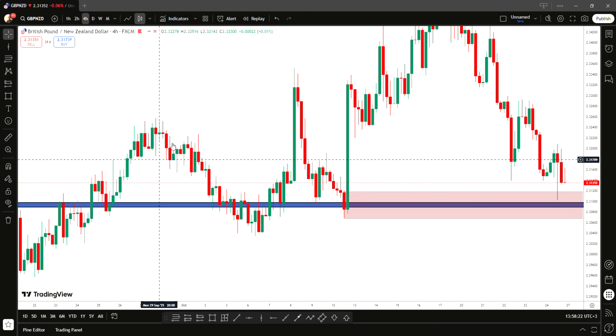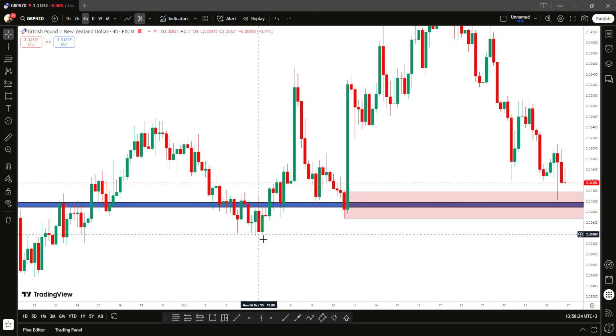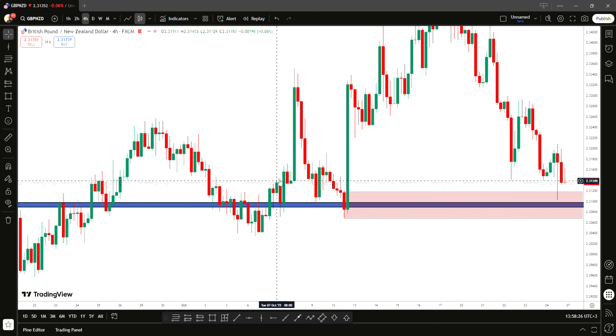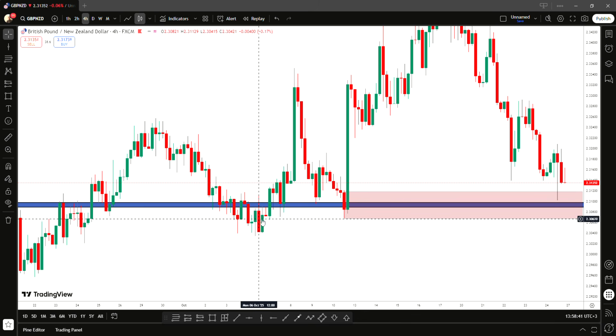We had a breakout here. Price came here, and look at the way it molded this head and shoulder. There is this shoot to the upside. There is a demand zone here, which price respected to the core. Price came back, sat into the zone, and then continued to the upside. So only patient people were able to capture this trade.